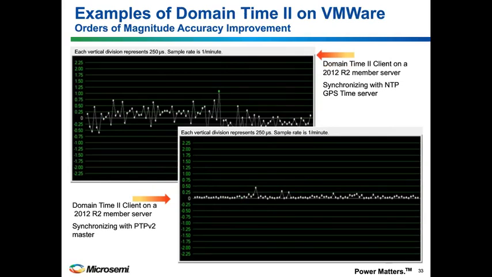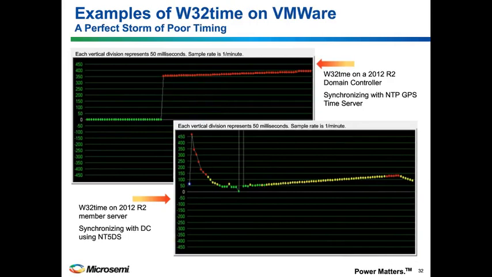And these charts are fairly typical charts of what you might see using Windows time on a virtual environment. And virtual environments are kind of like any problems you may have with your operating system always get magnified because you're sharing resources with others. So at the top, you see a graph on a domain controller, and you see it may seem to behave well for a while, but then something happens on the virtual system, and suddenly it's 350 milliseconds off, and the product doesn't notice. It just continues to drift away. That's fairly typical. And the graph below is a time member, a member server, synchronizing with the DC, and each dot represents 1 synchronization per minute. You can see here it takes almost 15 minutes for the time to even get close, and here it's at 50 milliseconds. And then once it's there, it's no longer corrected, and again, it just drifts away. So clearly, Windows time on a virtual machine is really not a workable solution.